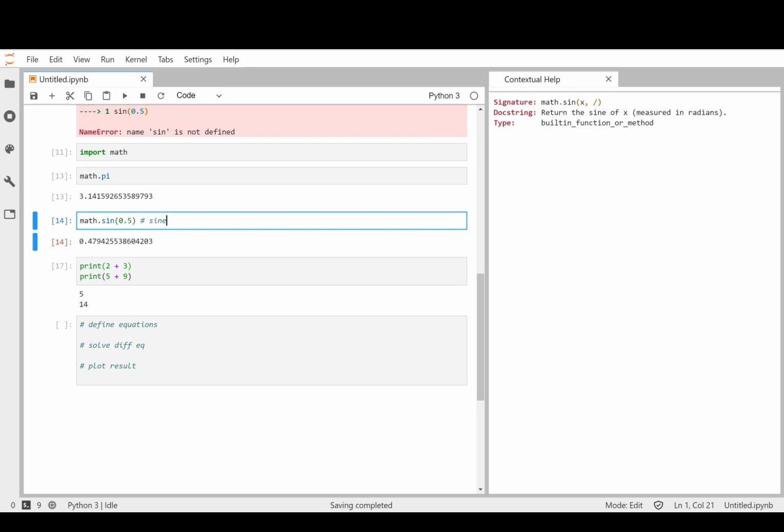We looked at doing some basic arithmetic, looked at the fact that Python follows order of operations. We can overload that or override that with parentheses. We can get to our trig functions by importing the package math. To use any of those, it's math dot name of the thing we want. We can use comments with hash marks, and we can print things explicitly using the print function.